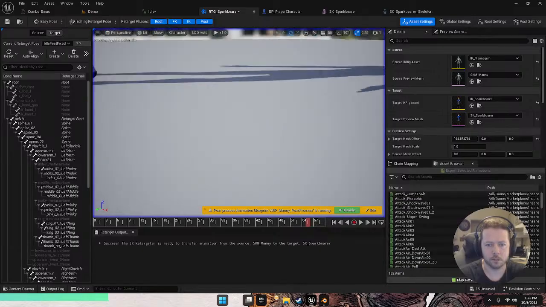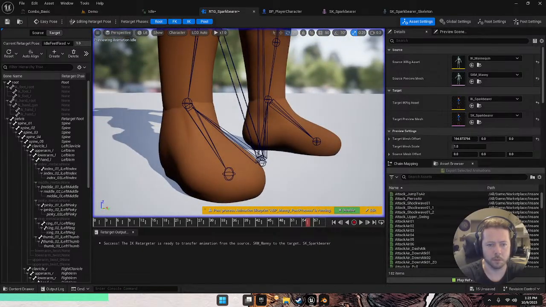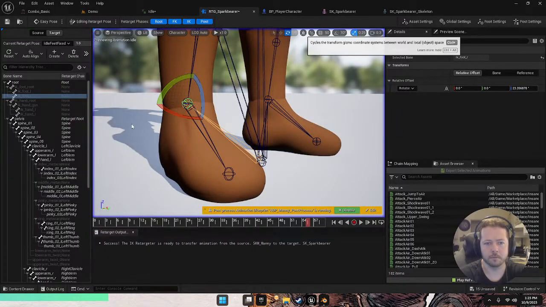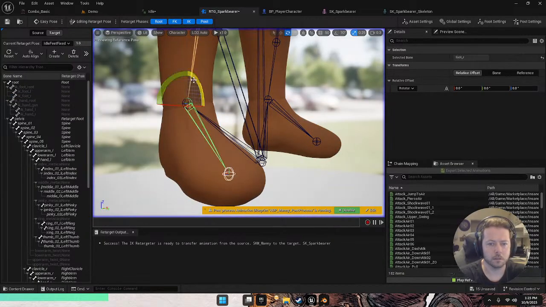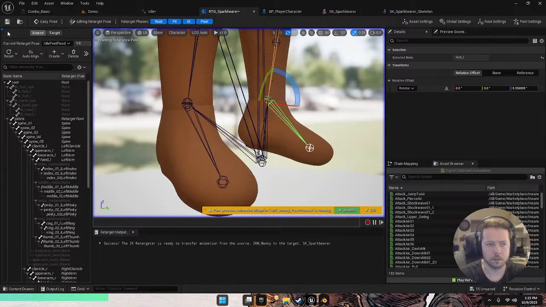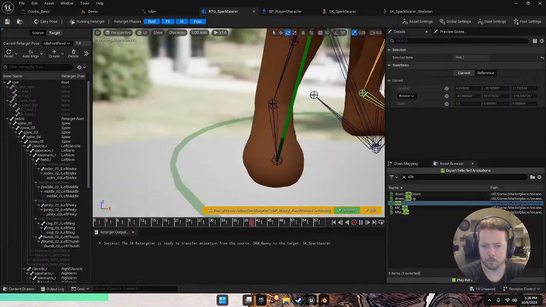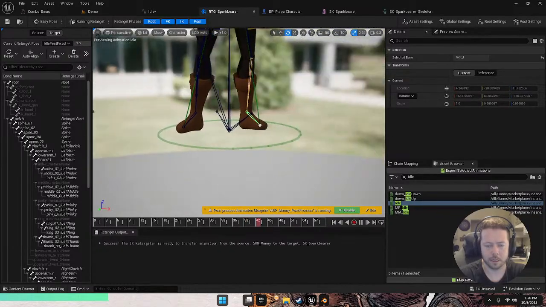Okay, let's just point the feet down a little bit. Yeah, it's not working. There we go. How's that look? I think it looks better.